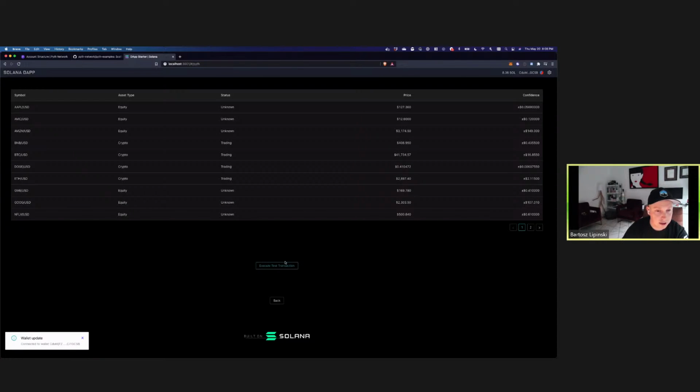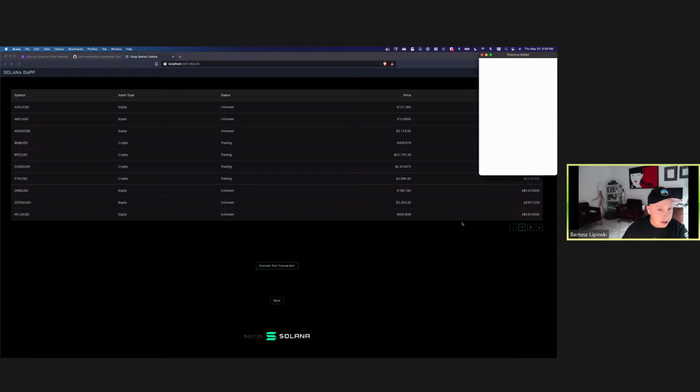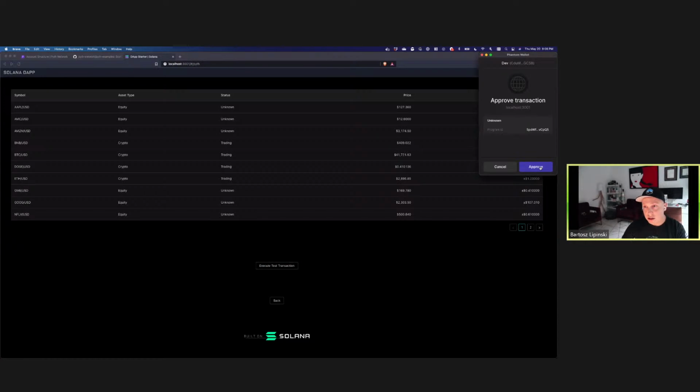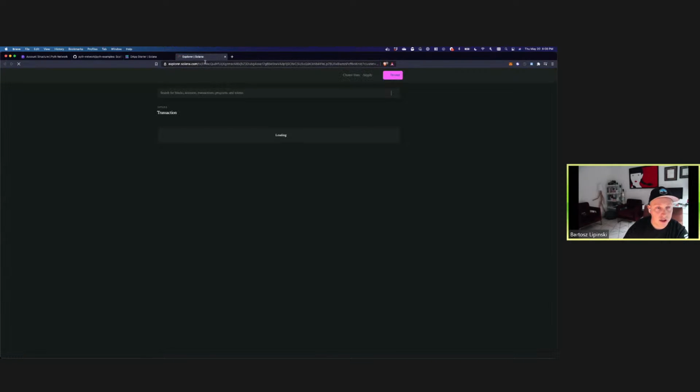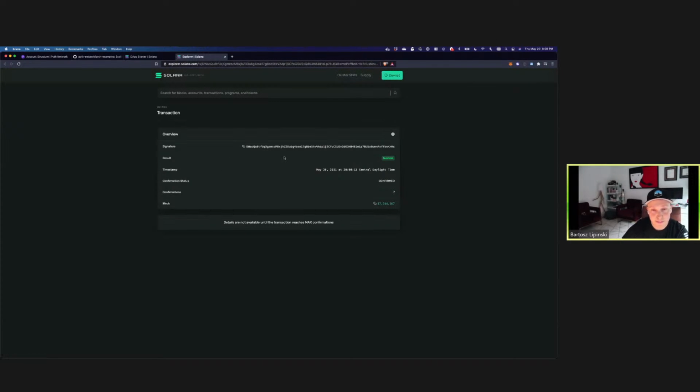You can connect a wallet here, and I'm using Phantom. And you can execute a super simple transaction that just displays the prices in a Solana program from Pyth. So this executed the transaction. You can go to the Explorer. Once this is confirmed, in the logs you will see that I queried a bunch of prices.